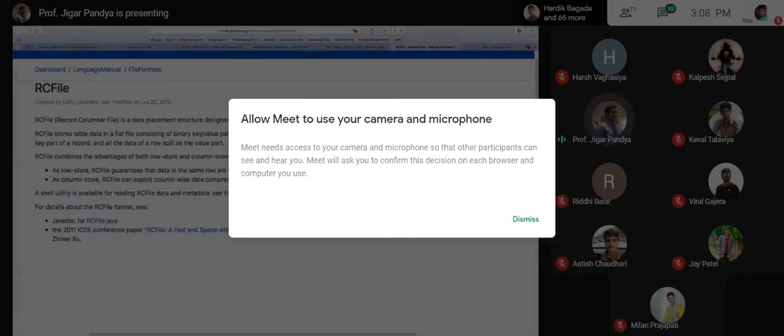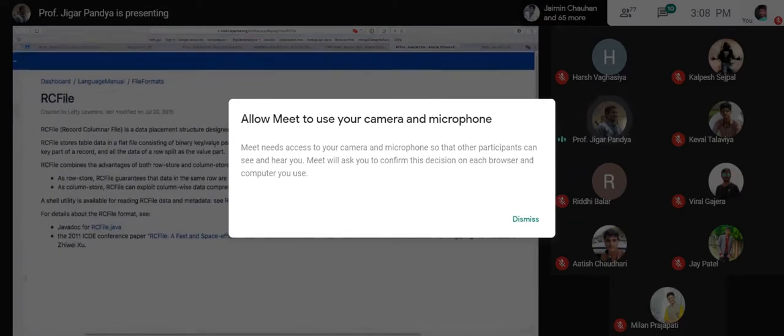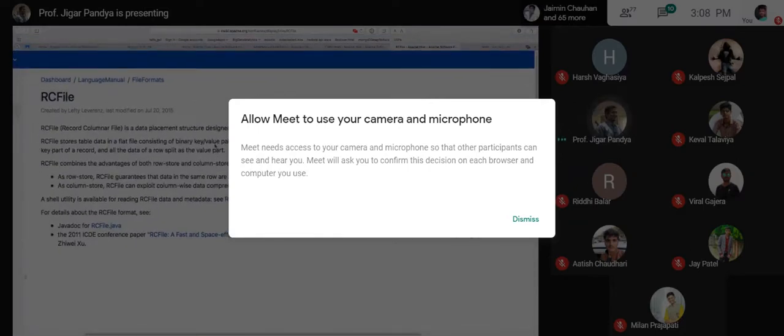I mean, now this is more architecture-wise, right? If you want to go in depth, you can definitely read this. But RC file is just a type that you may be able to use in your Hive. So far in our Hive, we have used Avro file. We have not used RC file, right? We have used Avro file.